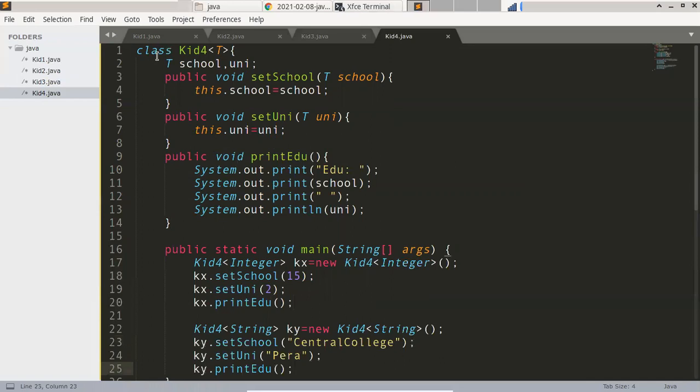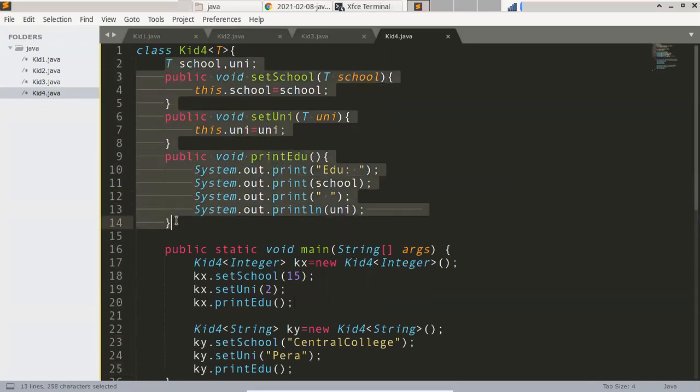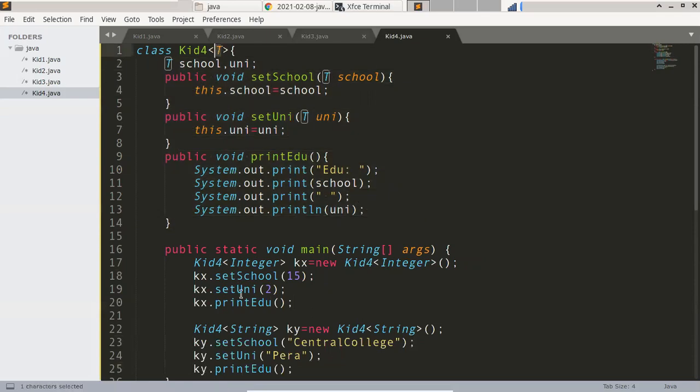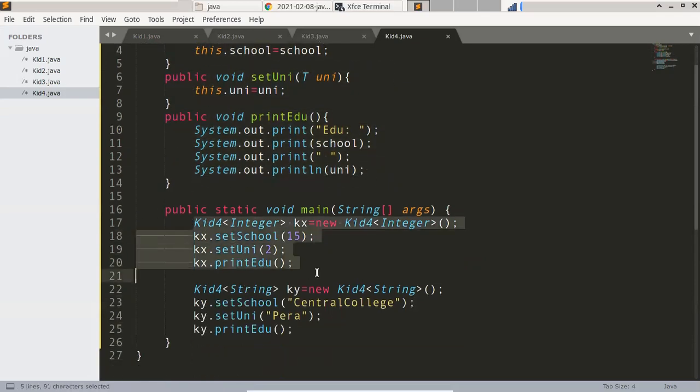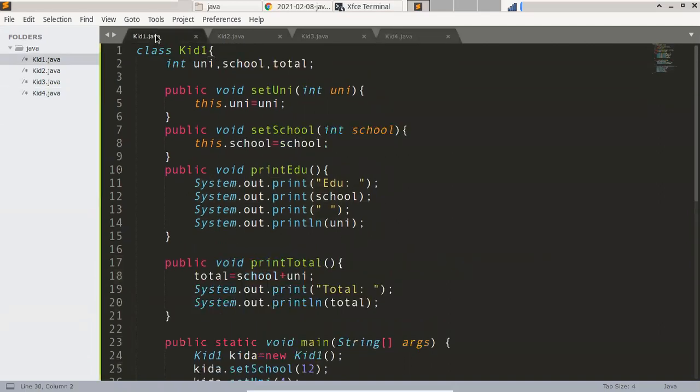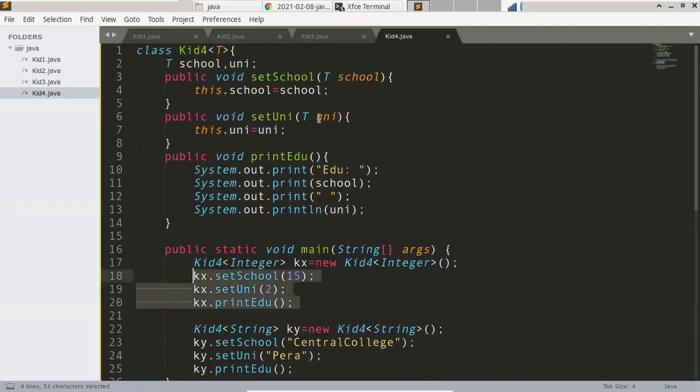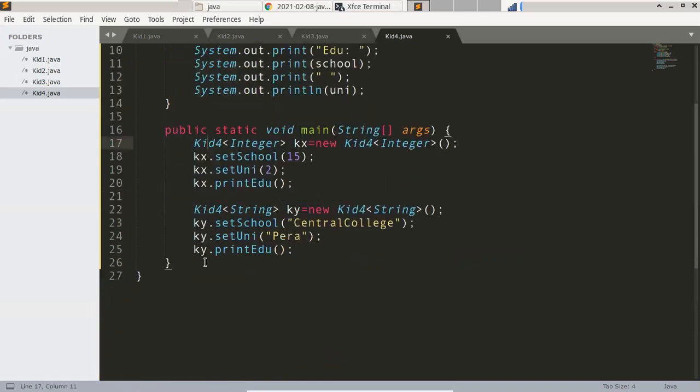So the idea is you can write the class in generics with type T here, and then when you are creating objects out of the class, you can give a data type for this generic, and then it's same as writing the code twice, but instead of writing it twice, you write it once and do it this way.